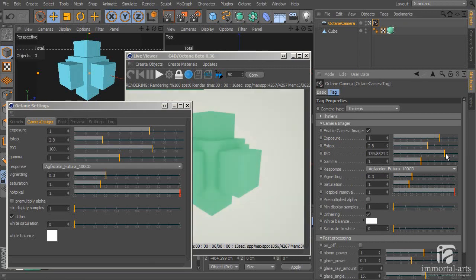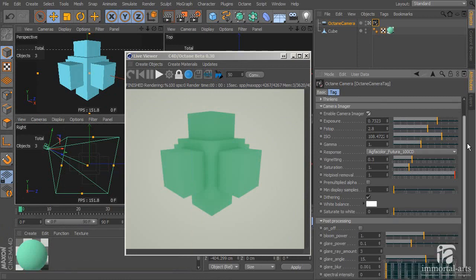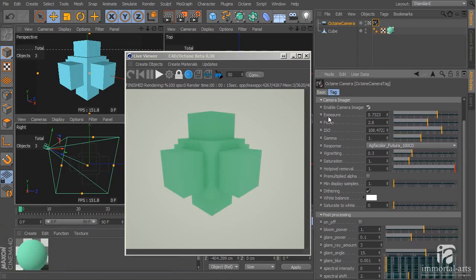And you can, here now, set all the options of the camera. Or you set them globally. So I stick with the camera settings in the tag. You have the exposure, the f-stop, ISO, the gamma.